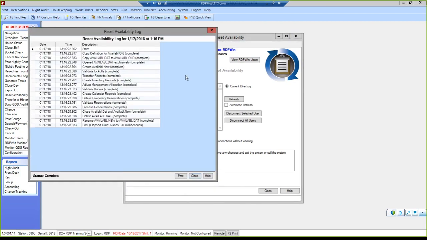Okay, and then that's just a log that shows that everything finished. Yep. What you're looking for is status complete at the bottom. If it says anything else, like 3 errors found, or I can't remember what the actual wording is, then you'll want to make sure you print this out and have somebody look at it in the morning. Okay. Because typically an auditor is somebody who's not going to know how to address whatever the issue is. It'll show the issue up here in the lines somewhere if there is a problem. Typically it's if you rearranged your room types or numbers or did something like that, you'll get it.